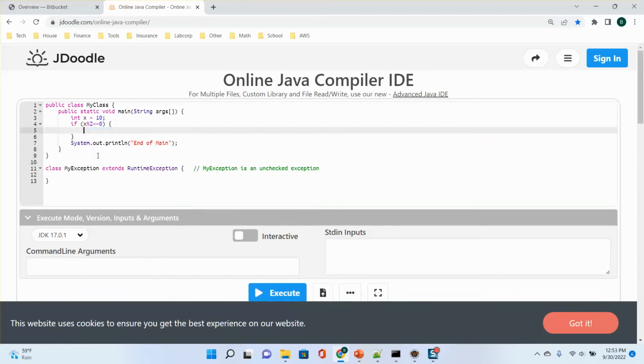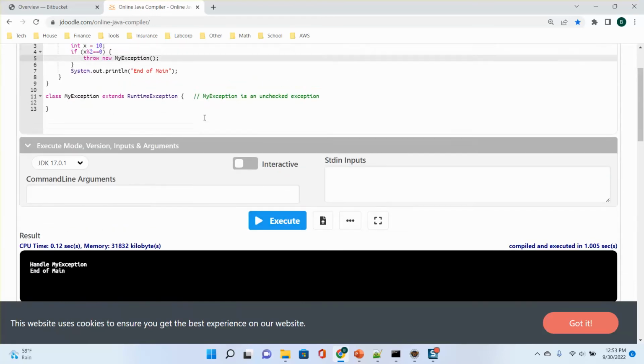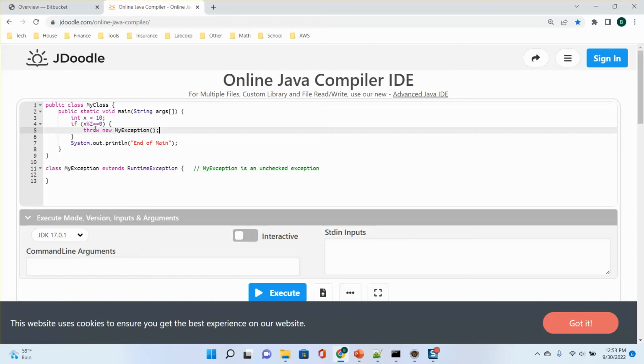Then I just delete it, throw new MyException. Okay, then it also works. But in this code, if you don't handle it, it will stop at this level. It won't throw out. It won't go to line 7 to get to end of main.